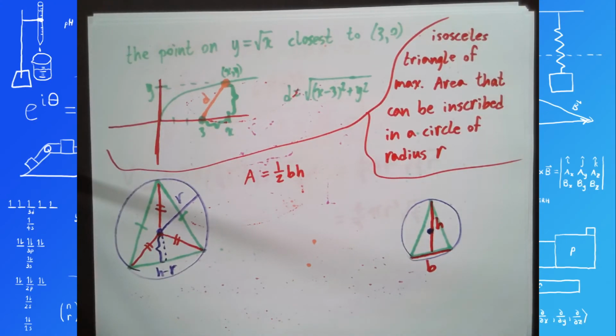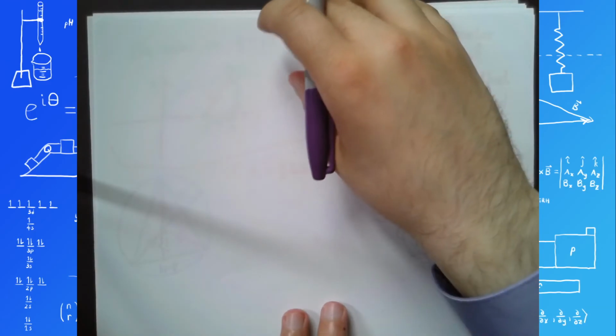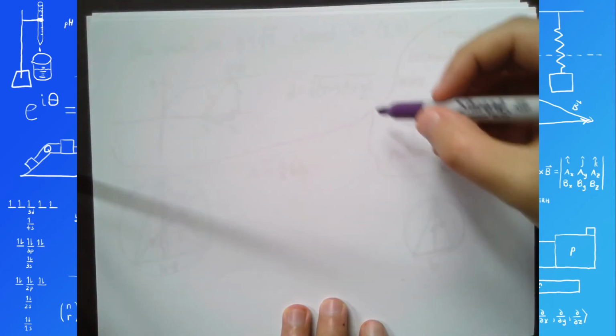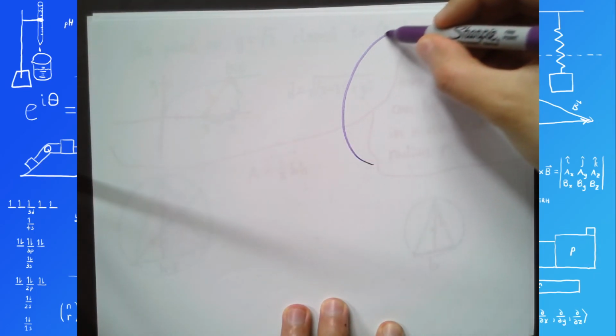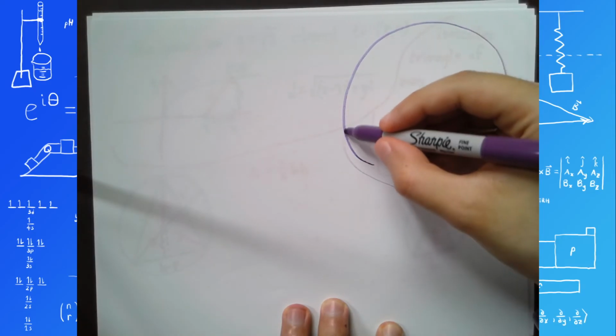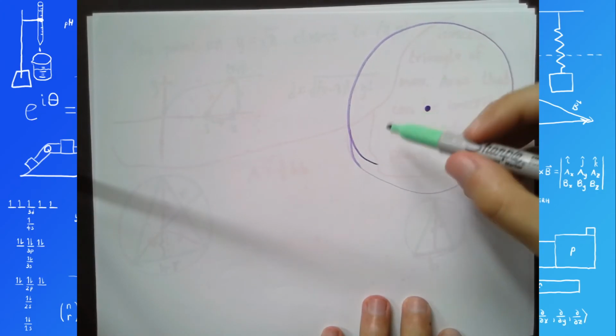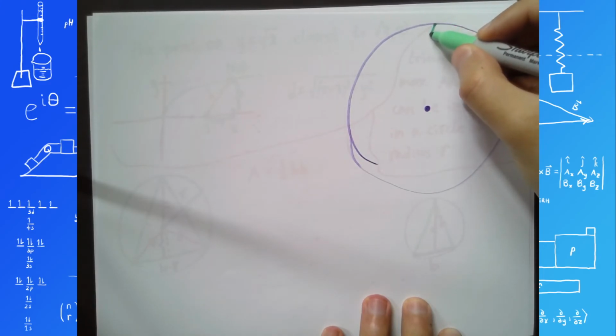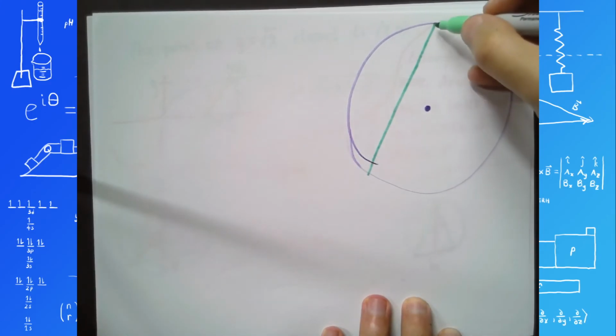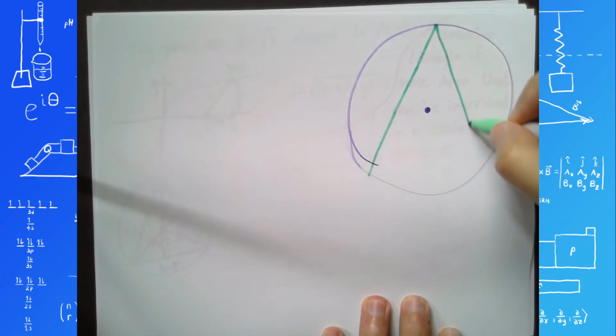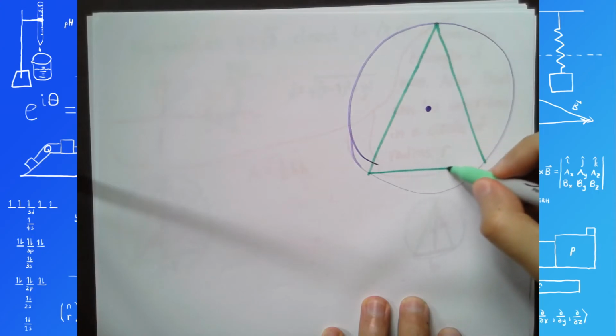So actually, I think I want to redraw this on a new sheet. That's probably for the better. And this time I'm going to draw it extra big so that I can actually write on top of it and have it be legible. Let's draw it over here. Okay, and I guess draw your center. And connect those.